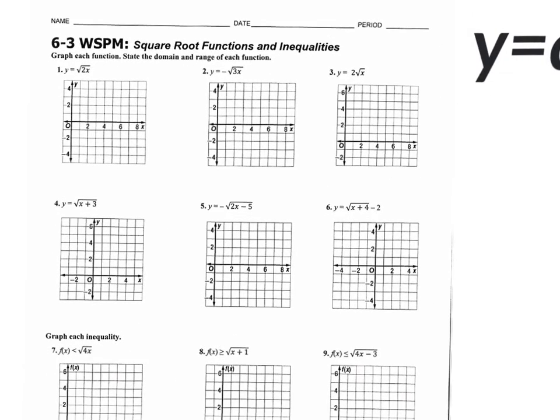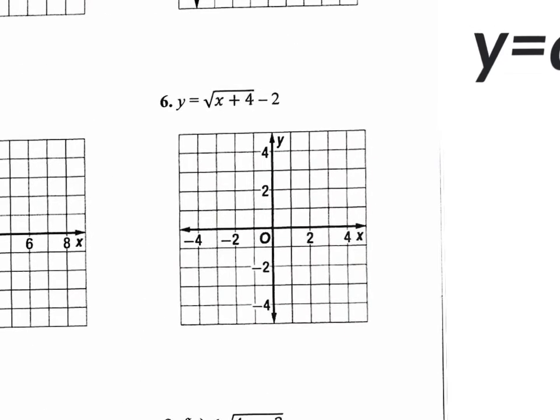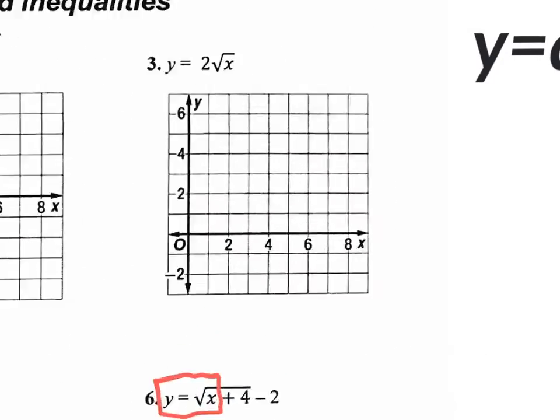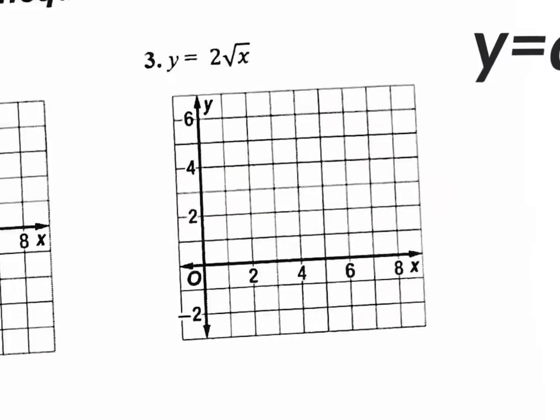This worksheet has some questions that are straightforward, stuff that we've done, like number 6, right? And remember how to do this. You box this in, ignoring h and k. You make your xy table, get some coordinates, and then after you get those coordinates, you shift them 4 units to the left and 2 units down based on your h and k. But let's go to something more interesting. Check this out. We've done something like number 3 where the a value is 2. That's not really that interesting.